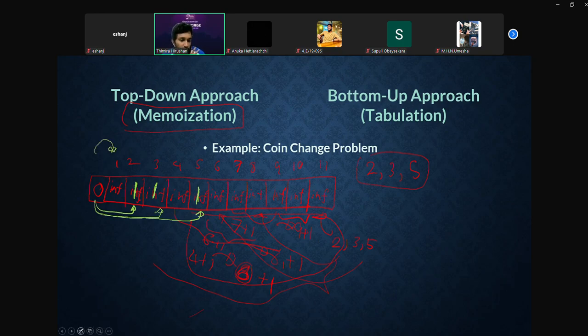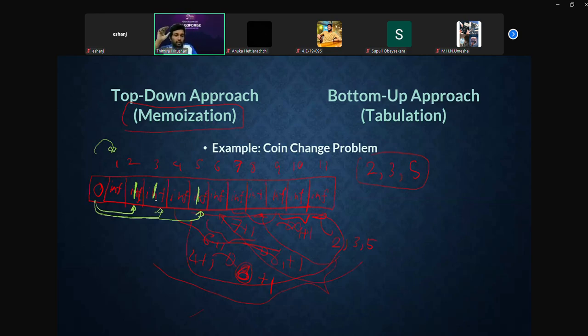Then you are looking for 1, right? But 1 is not there. To make 1, you need to have an infinite number of coins. In other words, you cannot do that. So you cannot move. You can try to move ahead. Infinity plus 1 is infinity, but 3 has 1 in it, right? You are putting these numbers. You need the optimal solution.